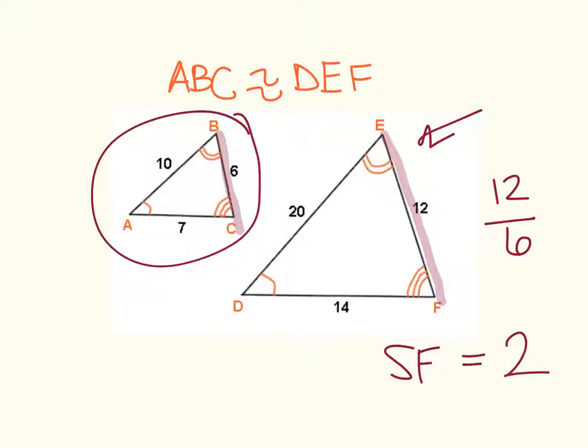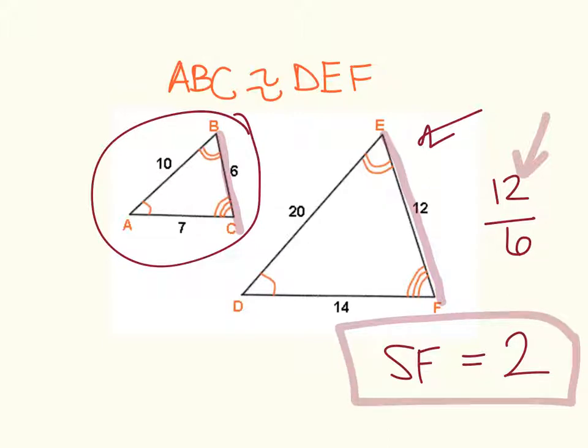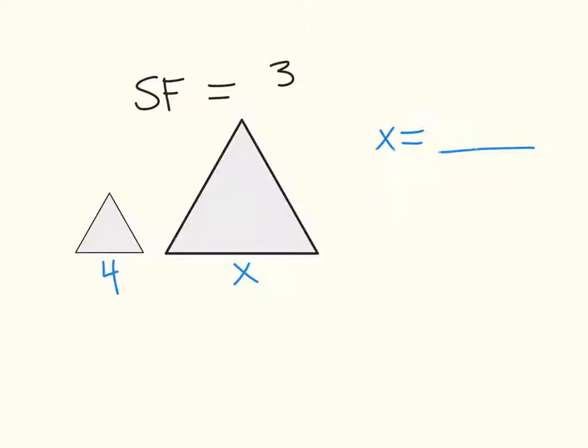It really is that easy. You just have to know how to set up this ratio. Once you know how to create that fraction, it's really as simple as simplifying. So this simplified down to a 2. But what if this on the left was my original? Then I'm going to have 10 over 20, which would be 1/2. These are scale factors that are reciprocal to each other. All right, so let's move on.